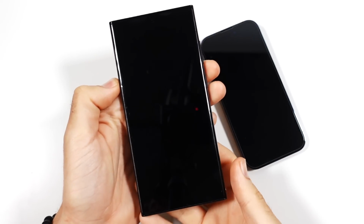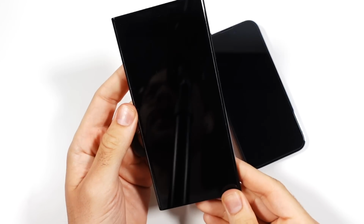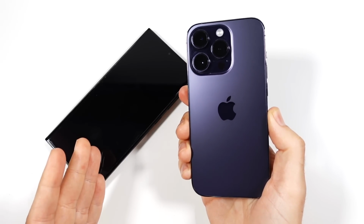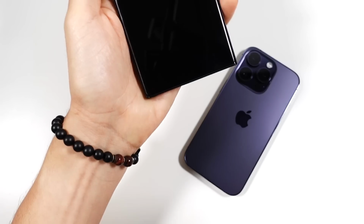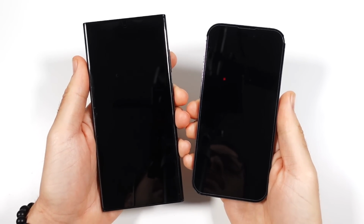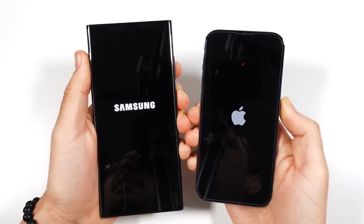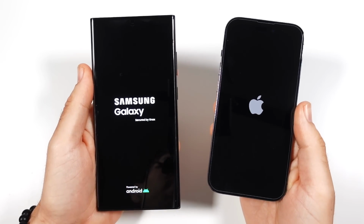So the Galaxy S23 Ultra has basically been the king of smartphones, as I mentioned in my prior video, but the iPhone 14 Pro might be a more popular option and the choice a lot of people choose over that device, specifically the iPhone 14 Pro Max, I believe. But I want to compare the S23 Ultra to the standard iPhone 14 Pro in the speed test comparison, and the reason why is that actually it's the same money to get an S23 Ultra as the iPhone 14 Pro, not the 14 Pro Max, the iPhone 14 Pro.